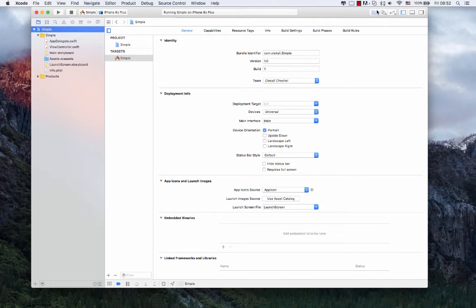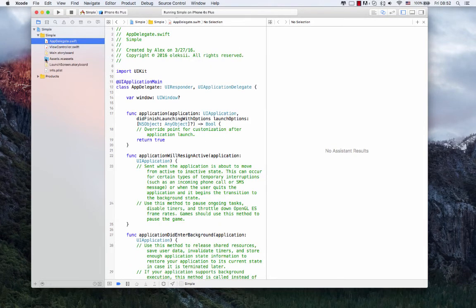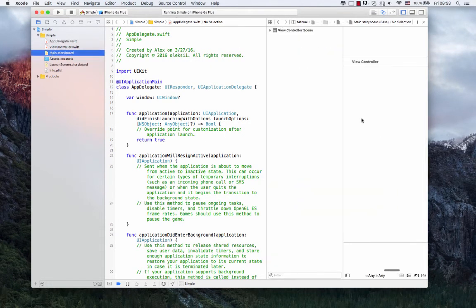Here we have 3 buttons. It's like a standard editor, where we edit just one screen, and the assistant editor, where, for example, we can work with storyboards and code together.